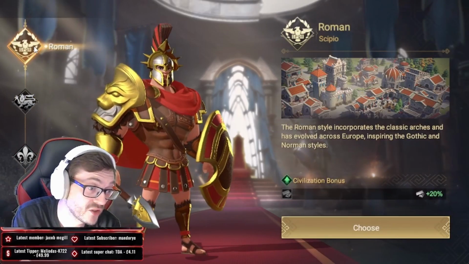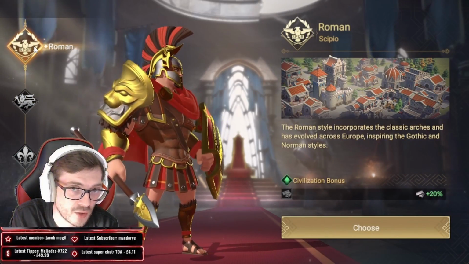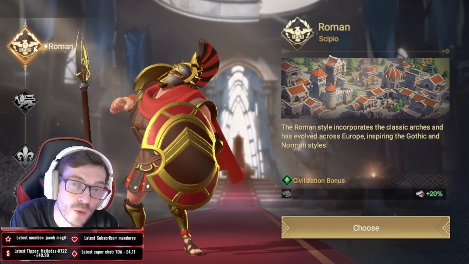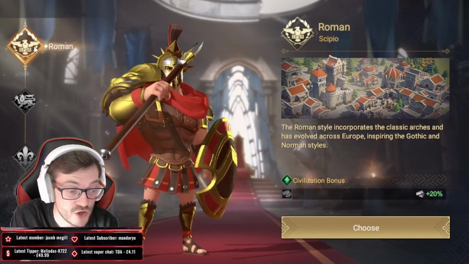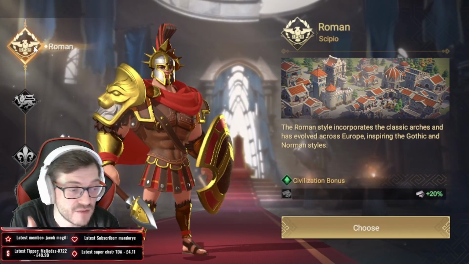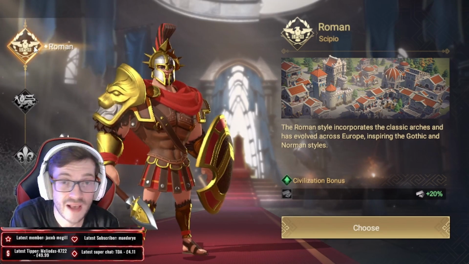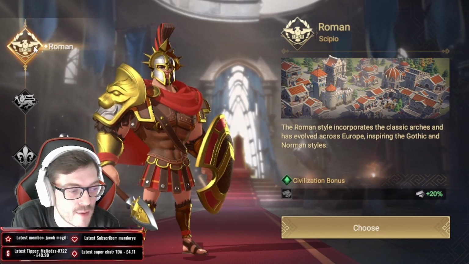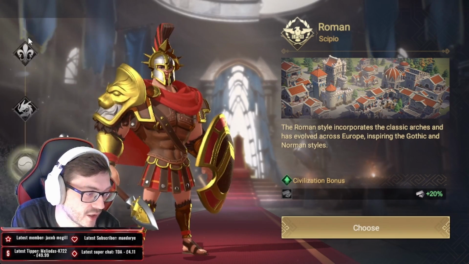And another one I'm going to suggest is Roman. I didn't really talk about Scipio much, but honestly, Scipio is very good in this game. He's got a very strong ability in an infantry-based style role. So if you want to check out Roman and be part of the Roman Empire, Scipio is a really, really good hero too.